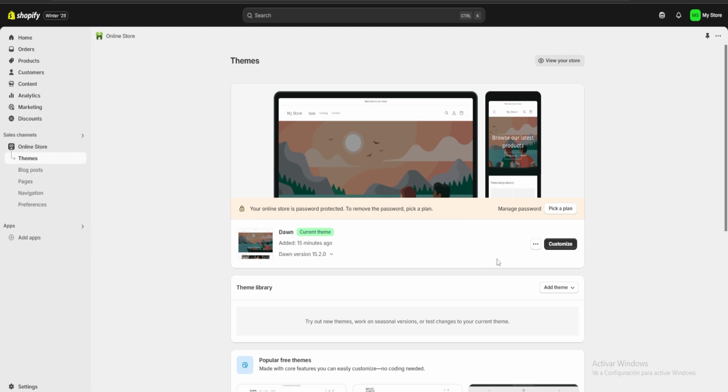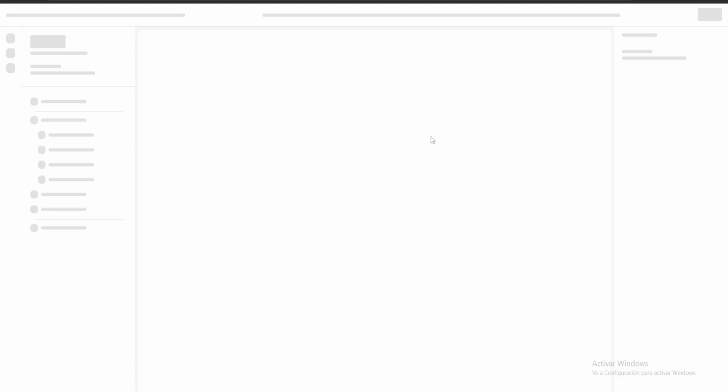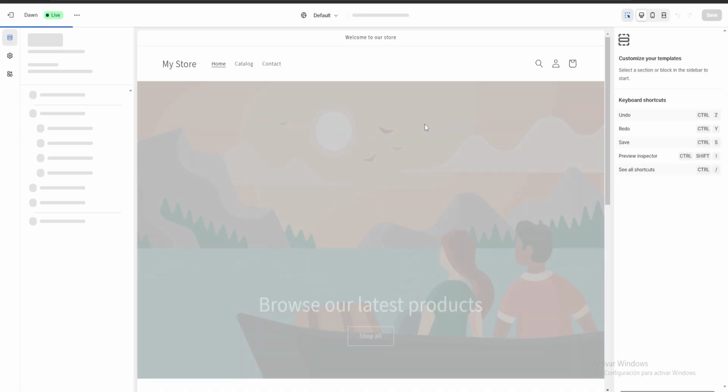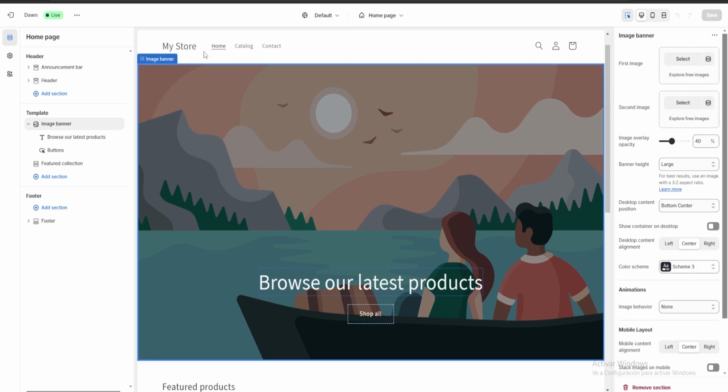Once we are back over here, we're going to click on customize, and we're going to start customizing our online store. As you can see here, we're going to click over here and we're going to have our first section displayed. Each section is going to be outlined by this blue line, and here on the top left, the name of the section is going to be displayed.